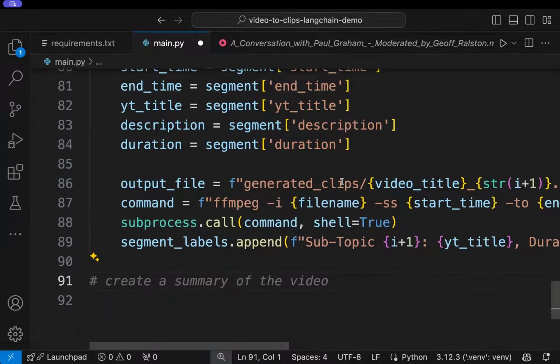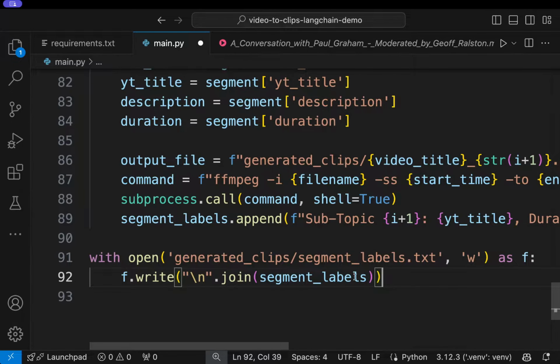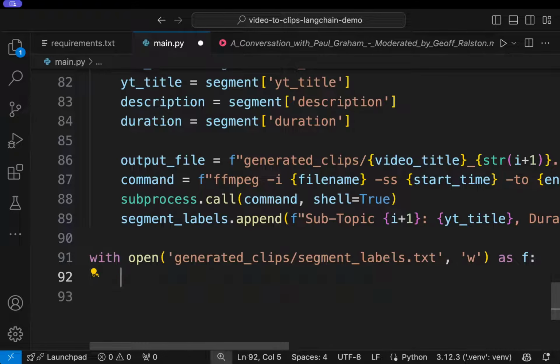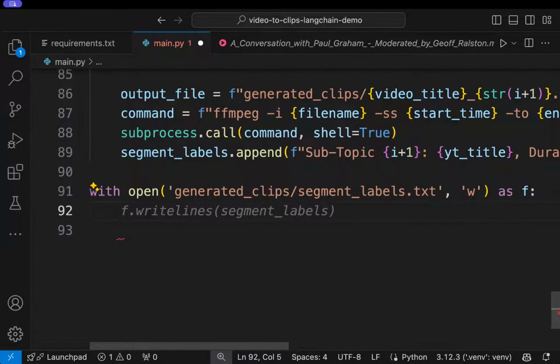What we'll now do is we'll say, hey, with open generated_clips/segment_labels.txt as f, we are just writing the file called segment labels, right? We are not doing this. So it's always a good idea if GitHub Copilot gives you some code, you look at the code but also apply your own mind, right?